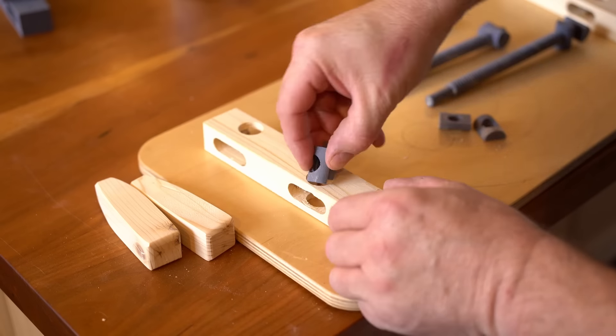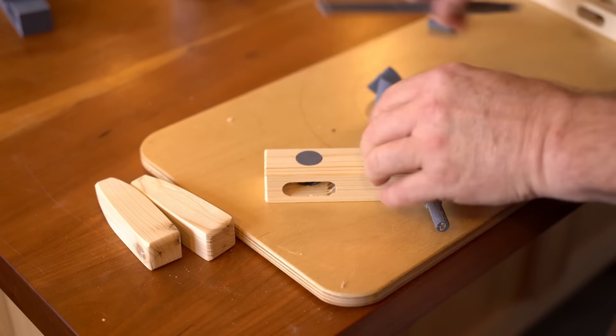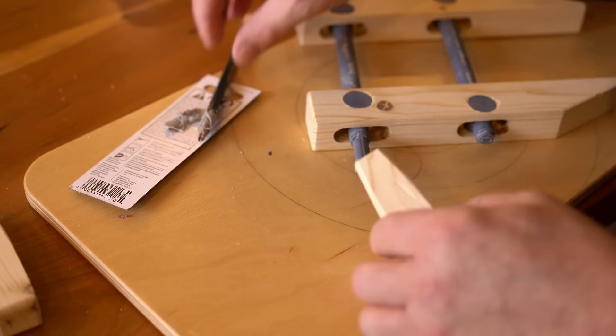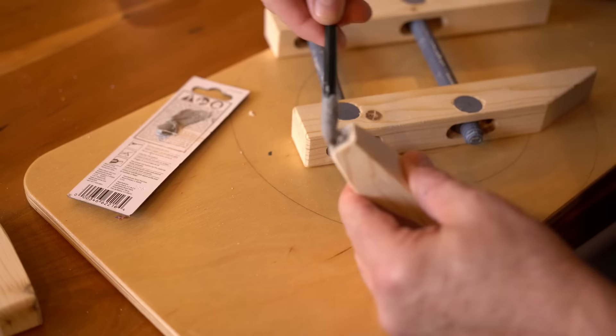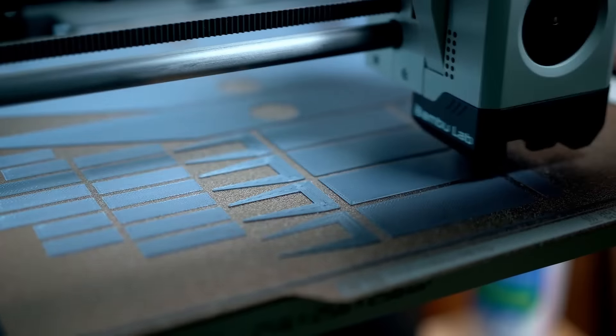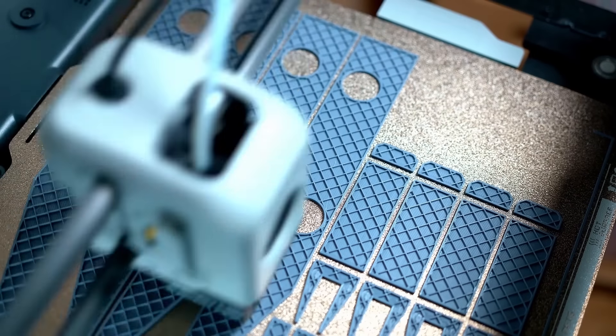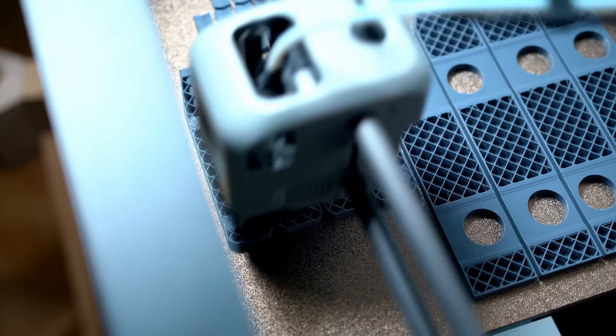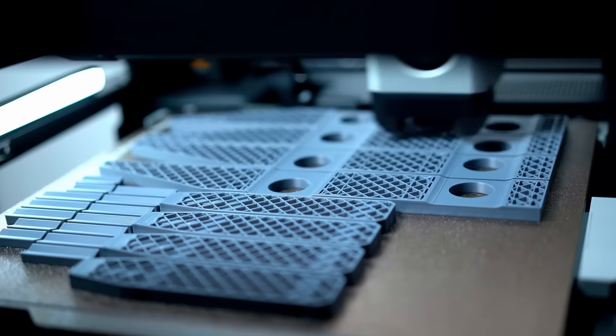Oh, and back to the hand screw clamp, and I'll talk about why you don't want to be using polyurethane construction adhesive. I left it too long, and it's set up too hard, and it's stuck to the outside of the threads, and really made them hard to turn. And here I'm showing how the jaws and the handles actually can be 3D printed as well, which is an excellent option.